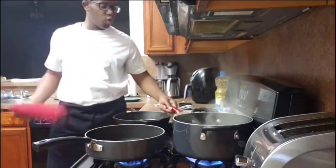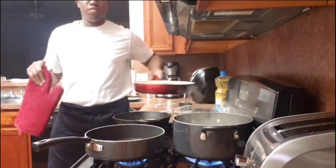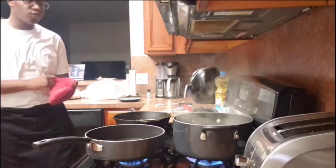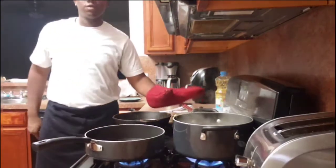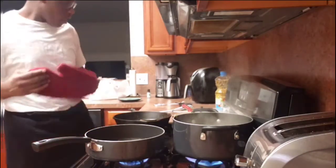I have the other two pork chops that I'm fully cooking in the skillet already, in there with a little bit of butter and the top on. I'm going to let that cook on medium-high heat as well until those are fully cooked through. Keep an eye on those because those will cook a little bit faster than the oven will cook the pork chops that are already baking.